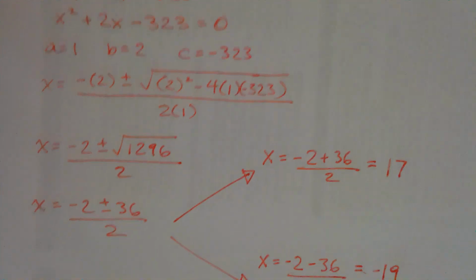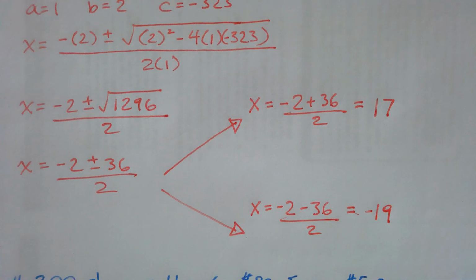Alright, which answer do I reject? Jonathan? Negative 19. Why? Because you can have a negative one. I mean, you can. You can, that's right. So do you reject any of them? No, we don't reject any of the 2. So does that mean my answer, my 2 numbers are 17 and negative 19? No, William.